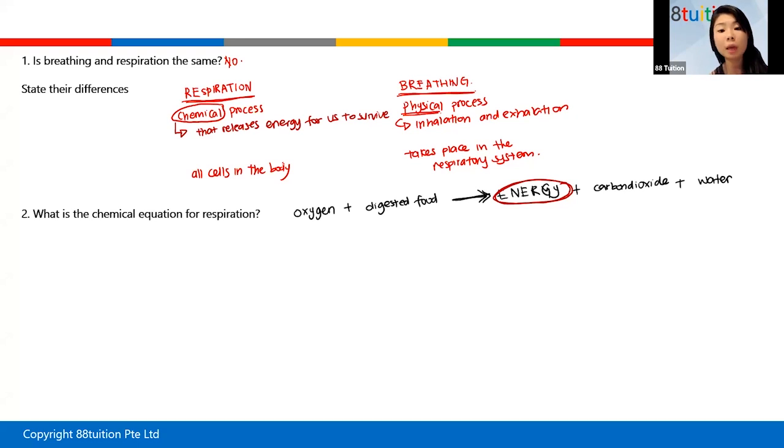Ziyi, please remember this, okay? All right. Xiaoshen, you understand? Good. So please remember the difference between respiration and breathing and this equation. Now the next thing, I'm going to ask you what is the difference between inhaled air and exhaled air. So Xiaochen and Tanisha, the air that I breathe in is going to be different from the air that I breathe out.